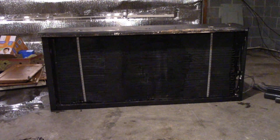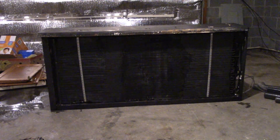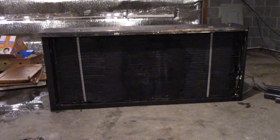When it busted up it poured a bunch of water in there. I intend for the condensation to drain onto the ground after it evaporates out of the device. If I just put a piece of plastic over the front of it, it's just gonna have a bunch of moisture on the inside of it.